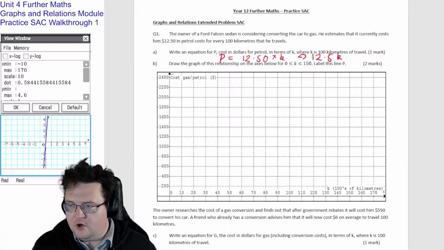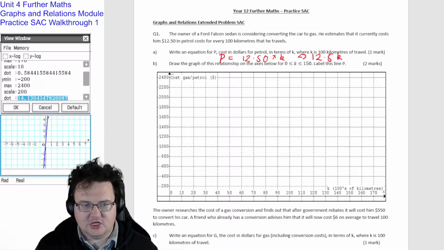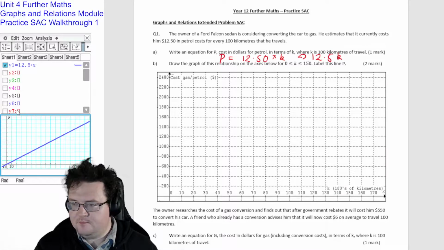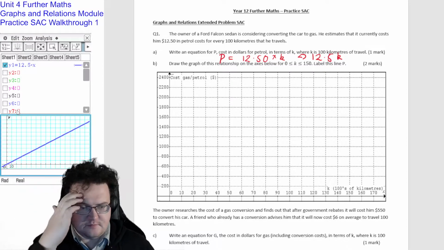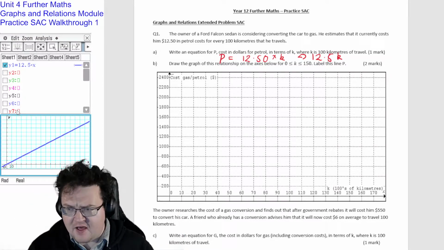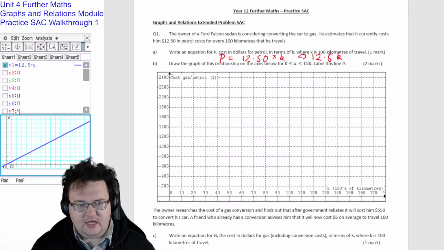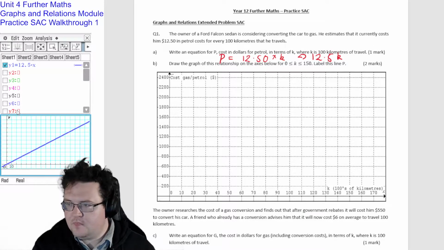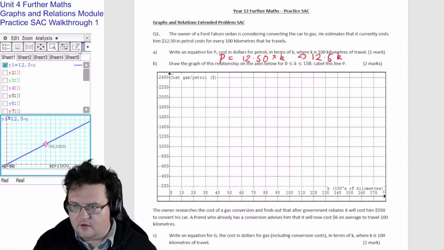Then we want to go all the way up to 2400, and the scale is going to be 200. Again, don't worry about the dot, let that adjust automatically. I'm going to hit OK, and then we get this graph, where the axes look very similar to what is actually given to you on the page, and that is something we can now work with. So on our graph, we can go through and plot and find some points.